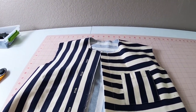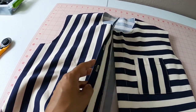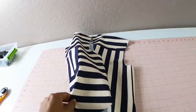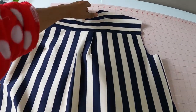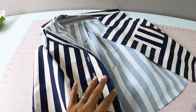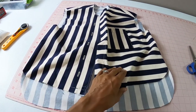I want to check in and do an update. I have the pocket on, I put the button holes in, and this is the inside of the button flap. Let me show you the back — I put the pleat in, and you can see the stripes going horizontal up here and vertical lower down, and that's the pleat. I am moving right along and actually enjoying this project. I will keep you posted.